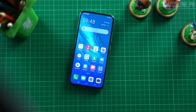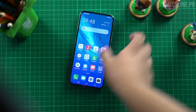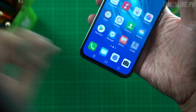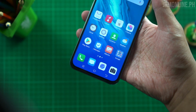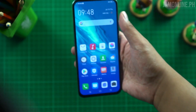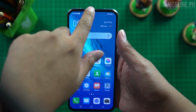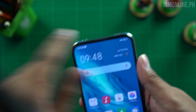So you can see here, we got here minimal bezels. Nakikita naman, very small bezels dito sa side. Sa ilalim, there's not much bezels. Manipis lang siya. Hindi siya ganun kakapal katulad sa mga ibang smartphones and sa mga previous Vivo smartphones na in-unbox natin before. So, nandito pa rin yung sa headphones. So, pag may earpiece, pag may tumawag sa inyo, nandito pa rin yan. Hindi ko lang makikita yan sa camera, pero nandyan pa rin yan sa taas.